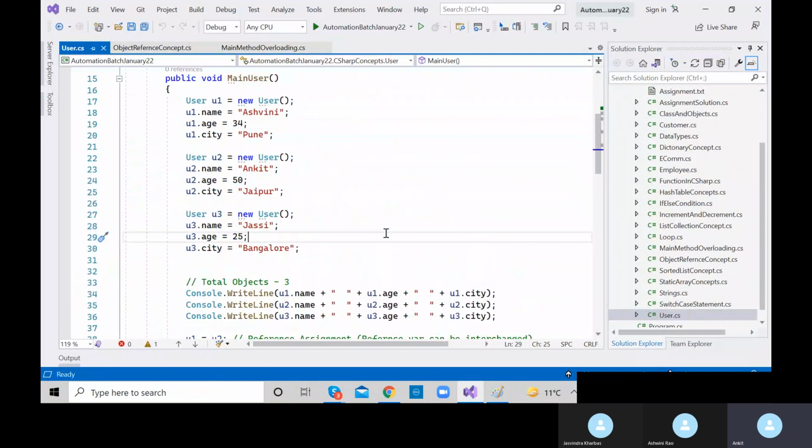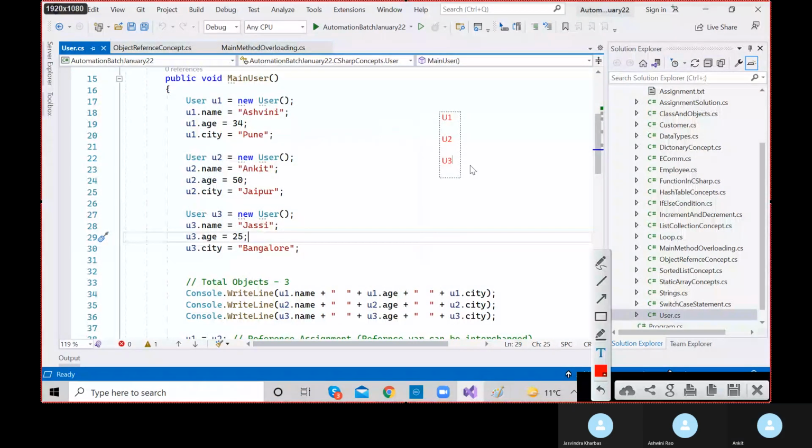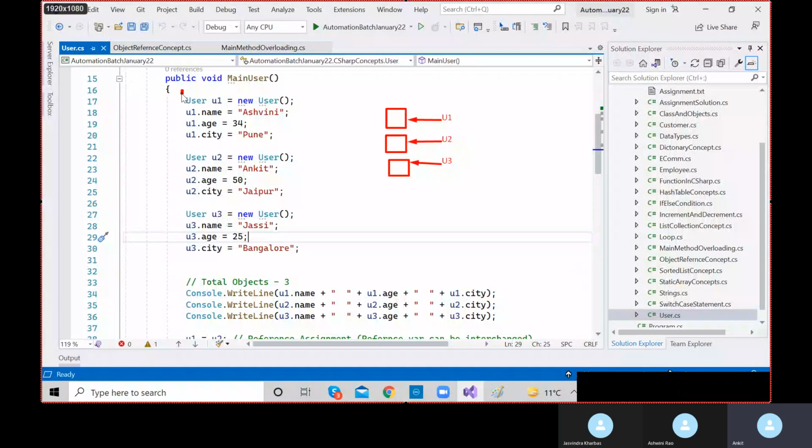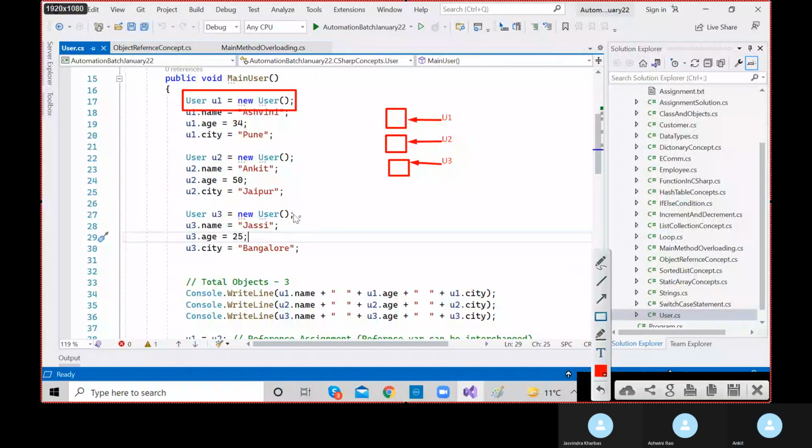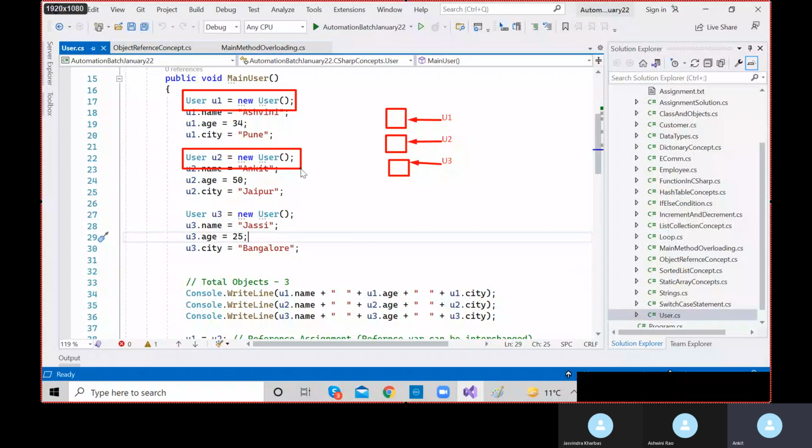Everyone was referring to some object. Let us say we have objects like this: one was the u1 object, u2 object, u3 object, just like these values. This is the u1 object. All these objects are there.